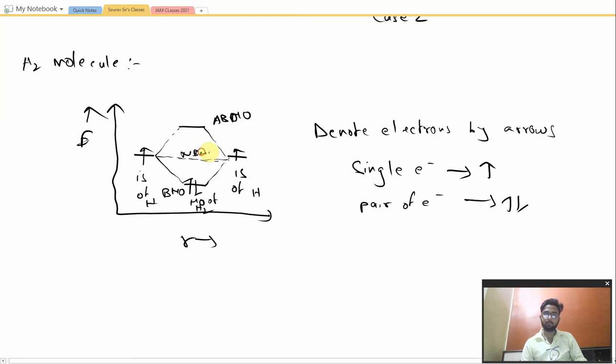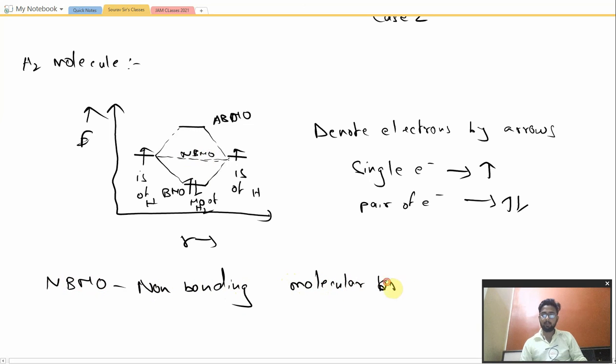Sorry, the NBMO here is the non-bonding molecular orbital. The name convention, like where the name is coming from, the question is not asking. You just have to explain, in the case of the molecular orbital diagram, what is the significance or use of the NBMO. So it is present in between the BMO and the ABMO. It has an energy level in between the BMO orbital and the ABMO orbital. Okay, and normally it connects the atomic orbitals of the two species in the case of a diatomic molecule like H2.